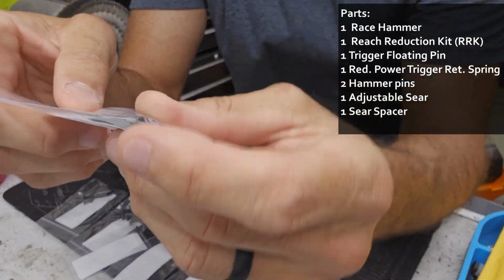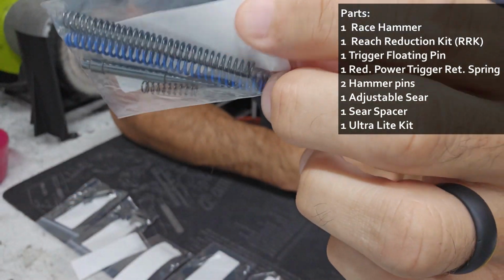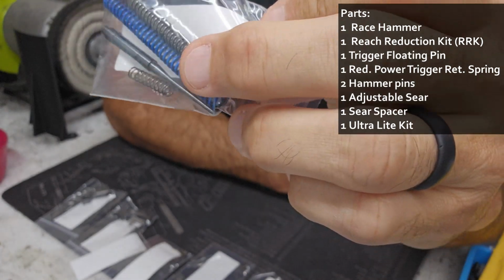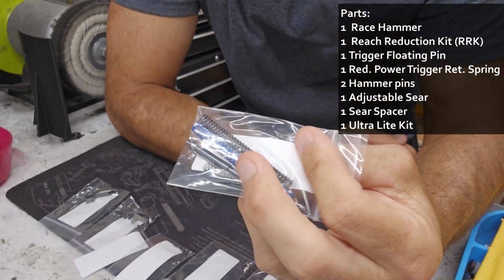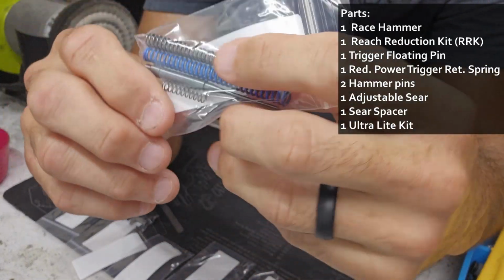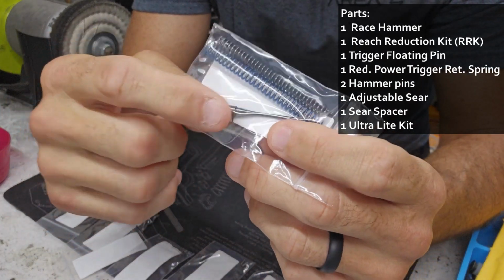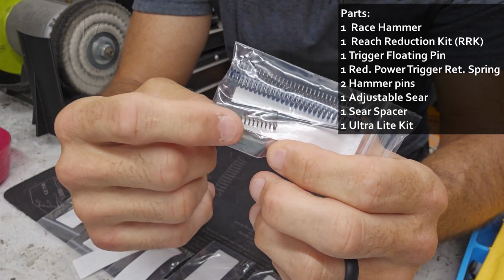And last but not least, this is the ultralight kit that comes with it. It comes with a couple mainsprings, a blue and a black. The blue is a 13-pound mainspring, the black is an 11.5. The black is the one that I'm going to use. The difference here is you're going to have a lighter or heavier pull, particularly in double action. The 11.5, the black one, will produce a lighter pull than the blue one. And it's okay because you would be thinking about reliability with that. Maybe you have light strikes, but not if you use the extended firing pin that comes with it, and that also comes with a reduced power firing pin spring.